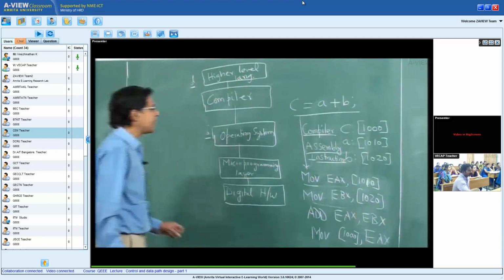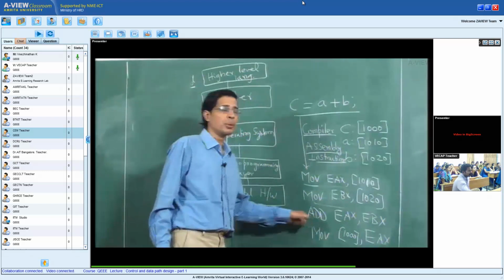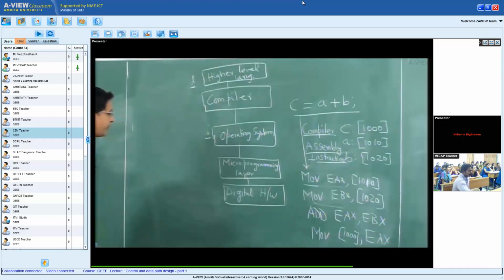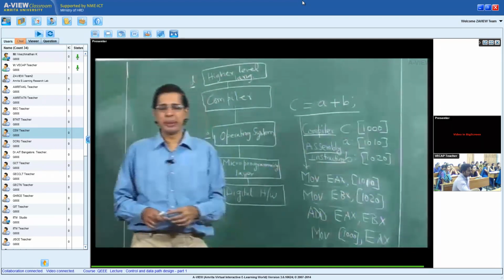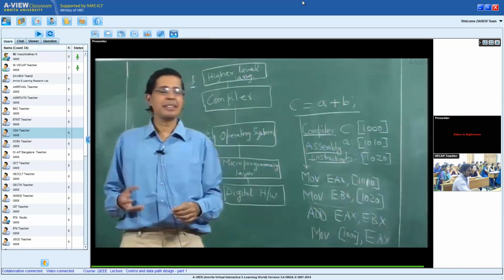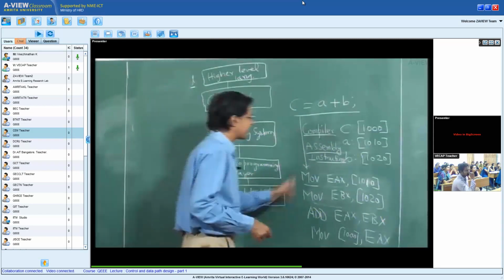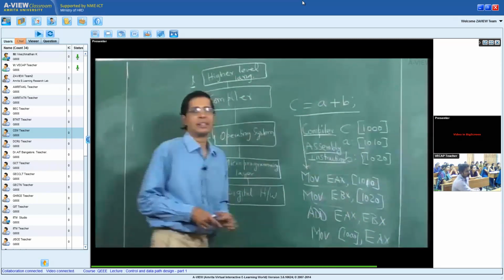Now let us see what it means to execute this. You write this program C = A + B, you compile it, and the compiler will translate it into this part.